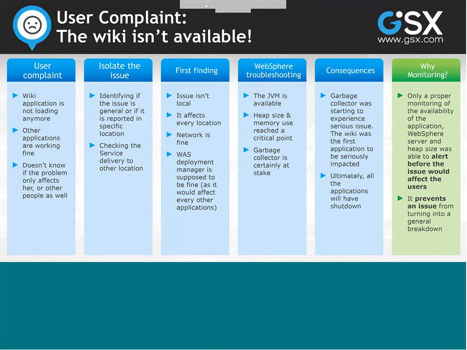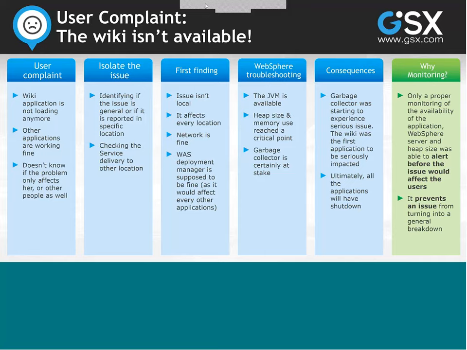Globally, when you have a problem with the heap size, you check your garbage collector. The garbage collector is responsible for the management of the memory used by all applications. It cleans the memory unnecessarily used. In that case, the garbage collector process stopped working properly, allowing the heap size to grow indefinitely. And that is why it's very important to constantly have a view on that heap size and everything else we have seen in that use case. So the customer now has GSX deployed to proactively monitor the whole environment, checking the heap size, the WebSphere nodes, etc. The admin can know the early signs of this kind of potential issues and fix them before a real problem happens.